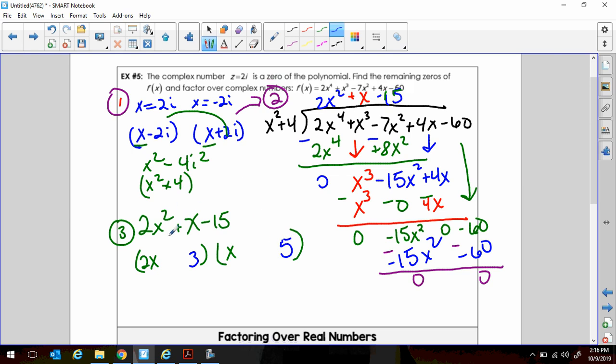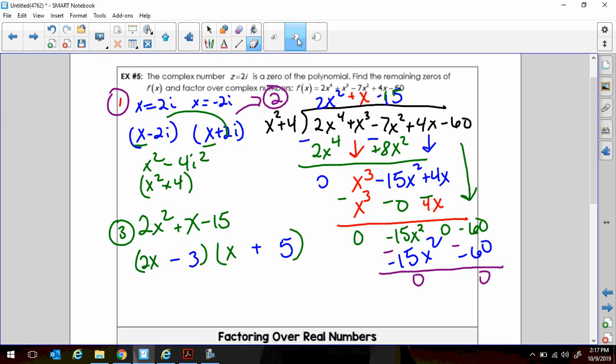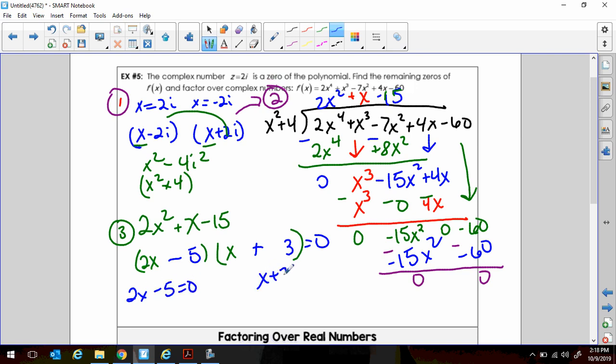I'm going to try 3 first and then 5, and then I'm going to flip it and see which one it is. Now, the inner one is positive, so that means that the bigger one has to be positive, right? This one is positive, this one's negative. This is going to give me 10 minus 3. Okay, that didn't work. Well, let's try the other way. I'm going to say 5 and then 3. Now, the bigger one still has to be positive, so I actually need to switch my signs. Will this work? 2 times 3 is 6. That's bigger than 5. But 6 minus 5 is 1. Perfect. Equals 0.